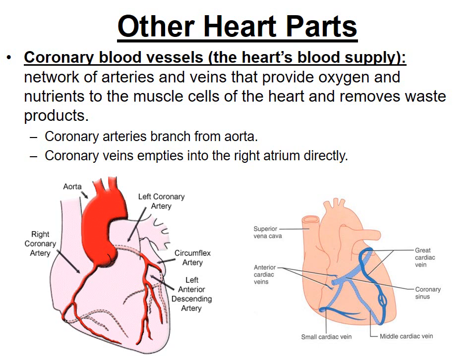And another very important group of blood vessels that's often omitted and we don't discuss but is super important is, well, the blood vessels that feed your heart. So if all cells need oxygen in your body, well, so do the heart cells. If they don't get oxygen, your heart cells die and your heart stops, and then the rest of your body doesn't get oxygen either. So you have these blood vessels called the coronary blood vessels. They're basically the heart's blood supply. And what they do is they're just a network of arteries and veins, and they provide oxygen and nutrients to the cells of your heart.